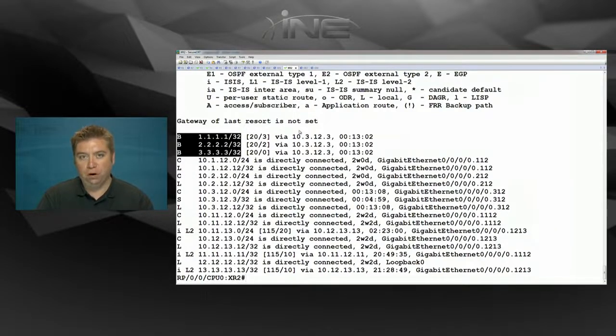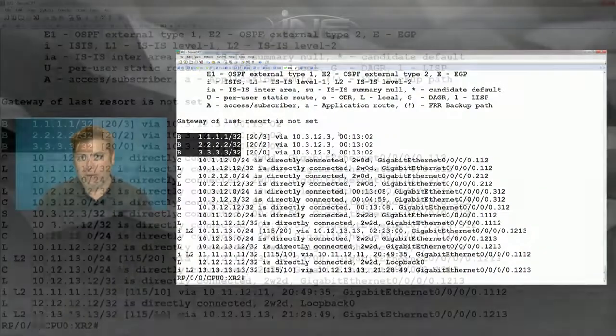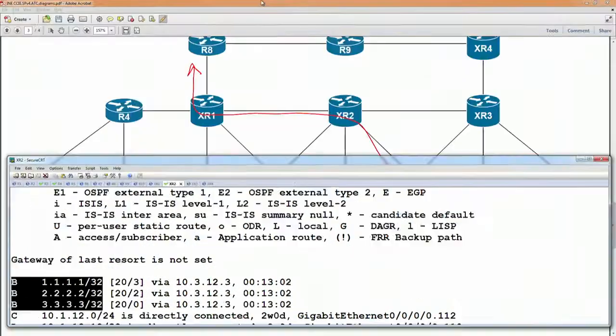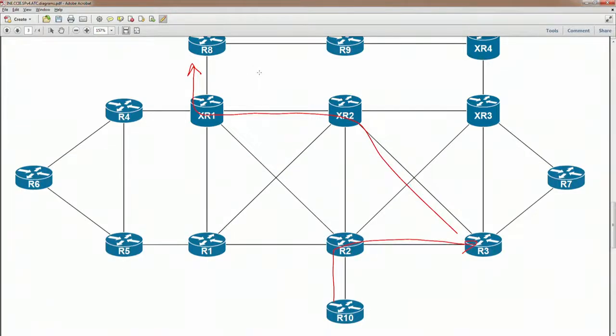Now, as I mentioned before, one of the things that we would also want to do is enable an iBGP peering on the east-west link between XR2 and XR3. Because why? Okay, let's say we were to leave the design as it is now, and we want to reroute the traffic so we don't use the link between XR2 and XR3. Let's say we want to go this way. What would be the problem from XR2's point of view in making this path selection change?